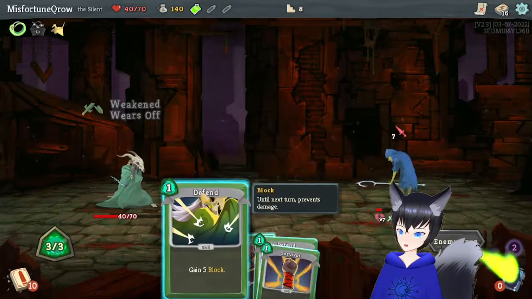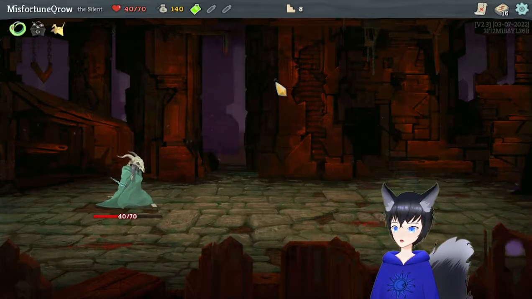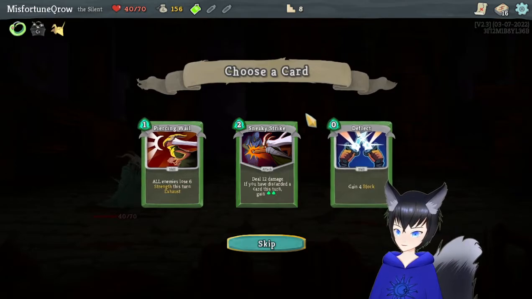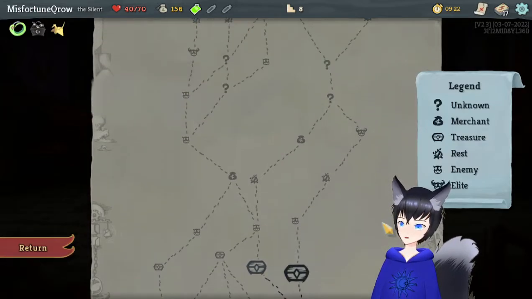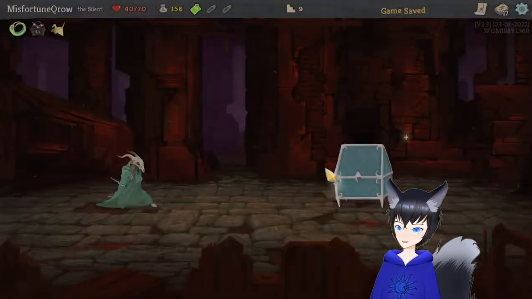Alright, let's finish him off. Not looking too bad. We're a little worse for wear on HP, but it could be worse. Deflect, gain 4 block. I really like those 0 cost cards just because they usually have slightly weaker effects, but they're just instant utility. Let's keep hugging the right wall.